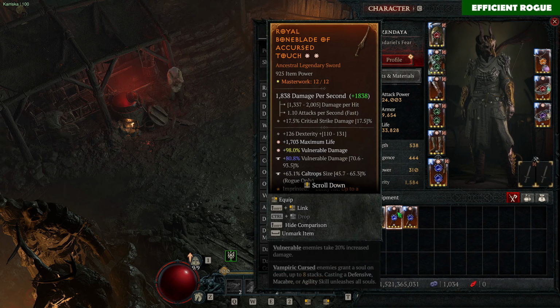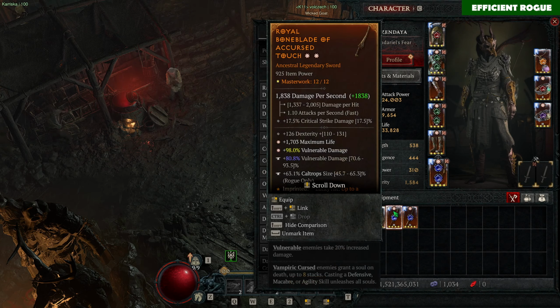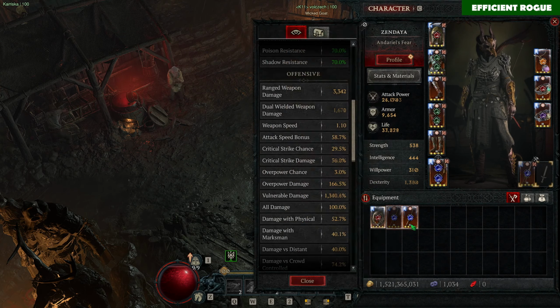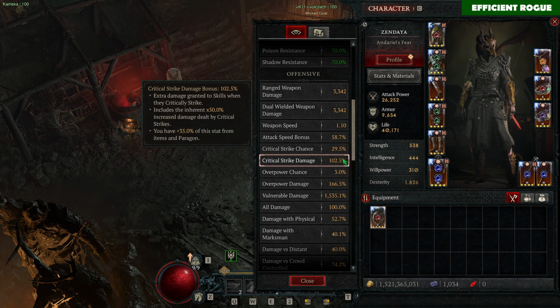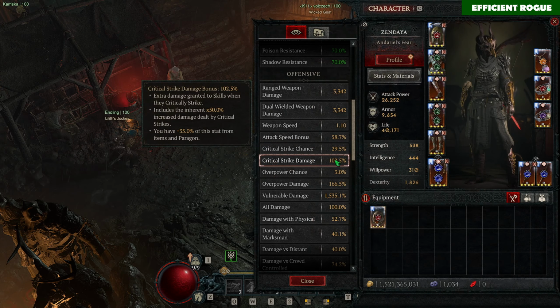that it goes that high? Because I have 17.5%. So 2 times 17.5% is 35%. So if we add these numbers together, 50 plus 35, we should have 85. But instead it's showing me 102%. And this is a little bit weird, but I can explain the reason for that. You can see in the tooltip it says includes the inherent X 50%.